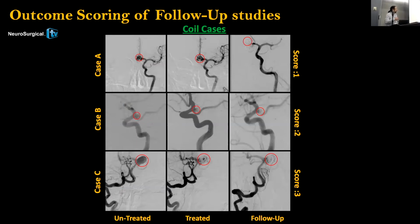And the way it works, they start filling in these aneurysms, and then they look at the contrast injections, and after a while they think, well, it looks good. And then they move to the next patient. The problem is that about 30% of these patients actually do not occlude, and the risk of rupture is maintained. We cannot tell what happened between this point and this point, but at a 3 month or 6 month follow-up, this aneurysm is gone. This one had a recurrent neck, and this one has quite a bit of filling inside the aneurysm. These scores are called Raymond-Roy scores, and it's a way to classify these aneurysms.